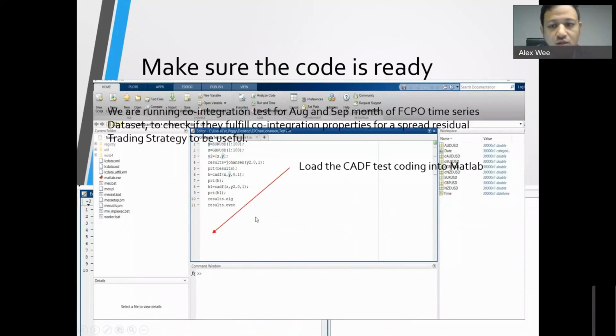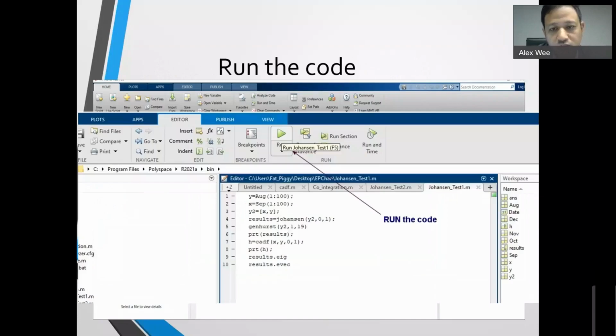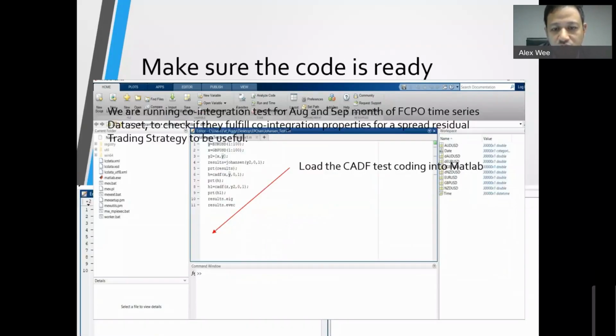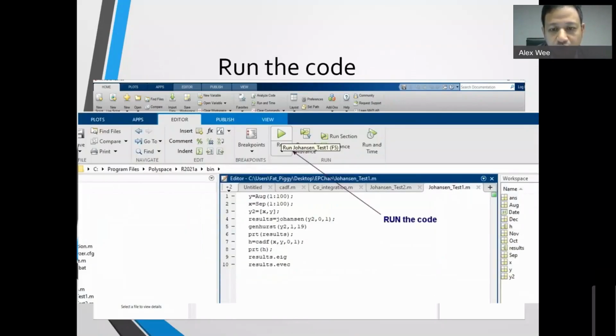This coding is actually written by us. If you want this coding, you have to run it in MATLAB, but if you want it, I can give it to you. These are all the old codes. We don't use them anymore. We have better codes already, but these are my very early days codes. If you want it, go ahead. You can ask the admin, and you can pass this code to them.